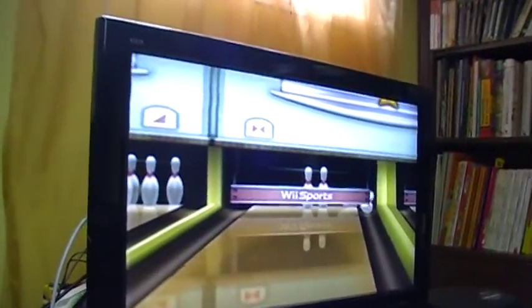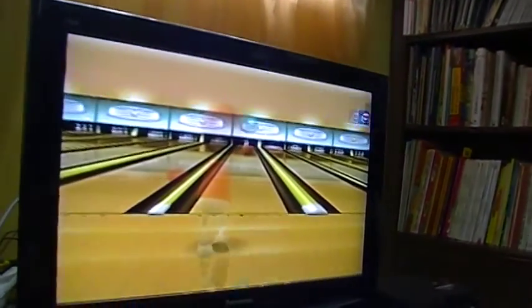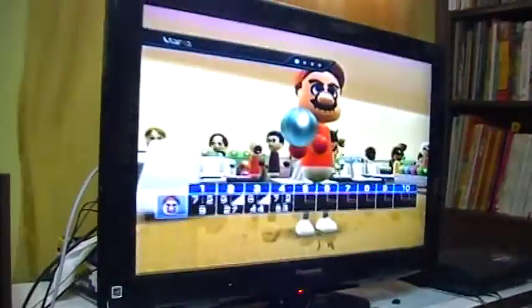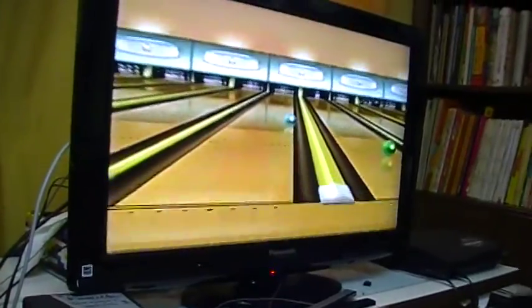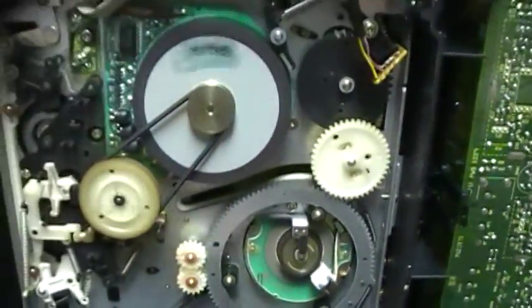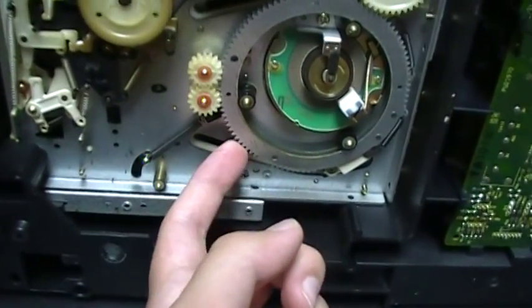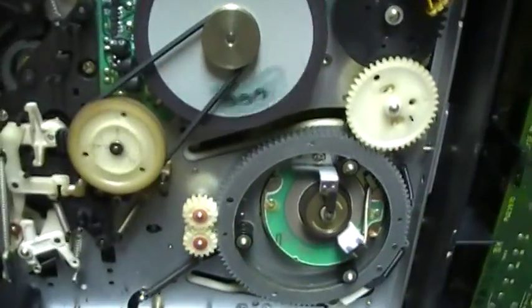Now the picture is shaking. I don't know why. In my last video about this VCR, I showed that it worked, but now the picture is shaking. Well, that's very strange. In the video I did, it was not shaking. So I don't understand what is up with the VCRs when I plug them to the TV. But let's focus on the mechanism.